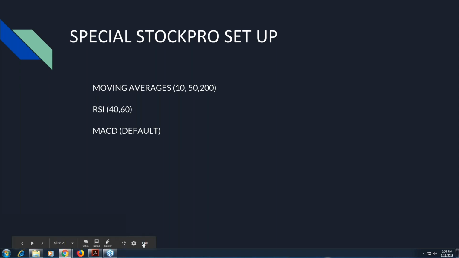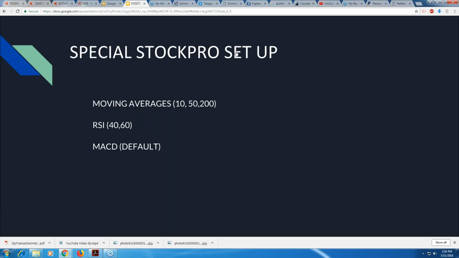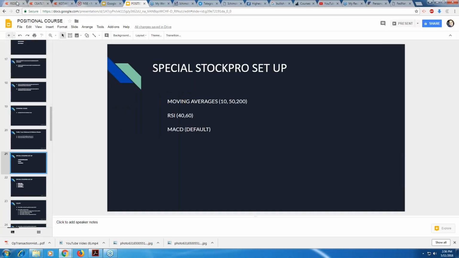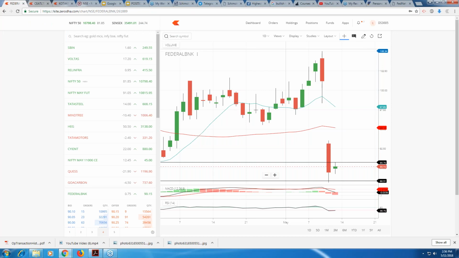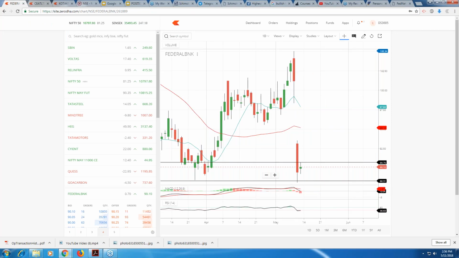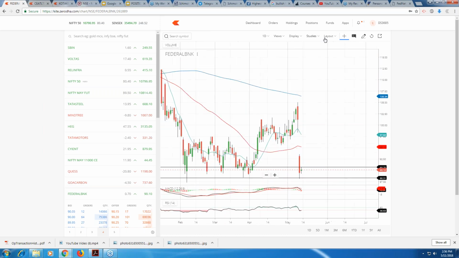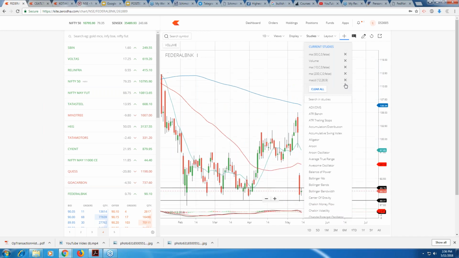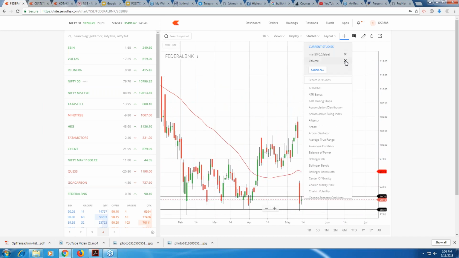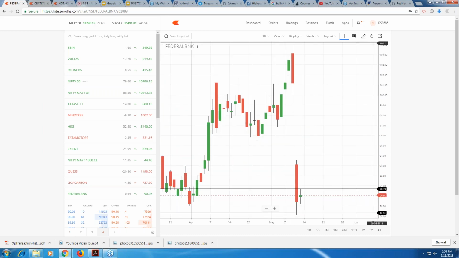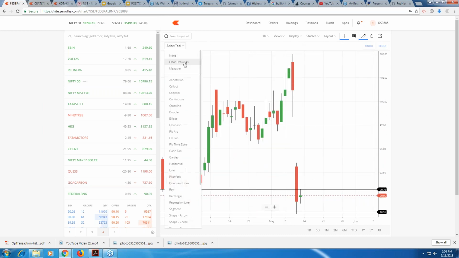So let me take you to the market, the live market. And remember one thing before I proceed, first and foremost, the time period. Whenever you're analyzing or making your mindset, your time period has to be minimum 1 day, right? If not minimum, then keep it as a default 1 day definitely. But trading will be done from the 15 minutes. You will analyze the stocks from 1 day, but trade from 15 minutes, right?